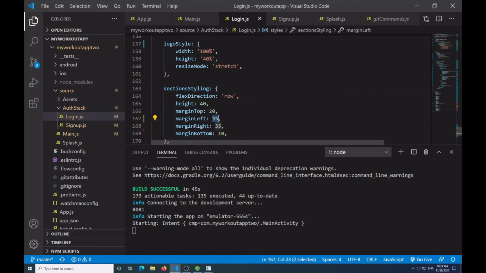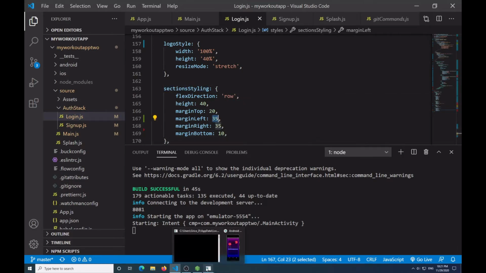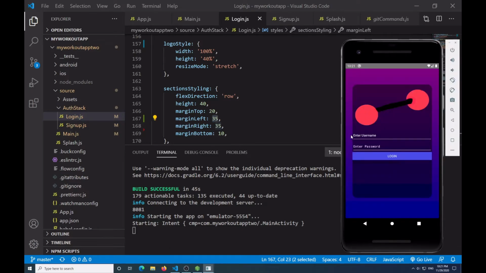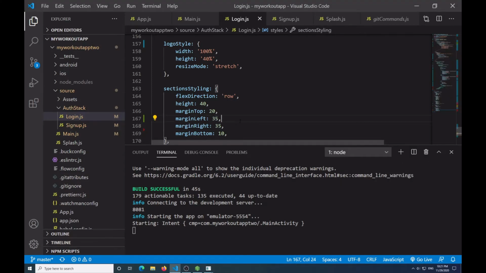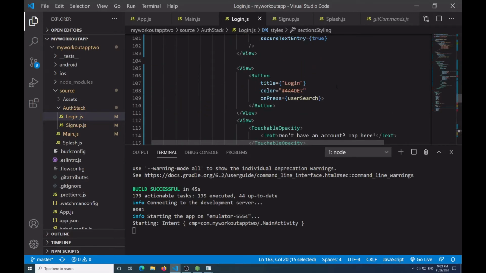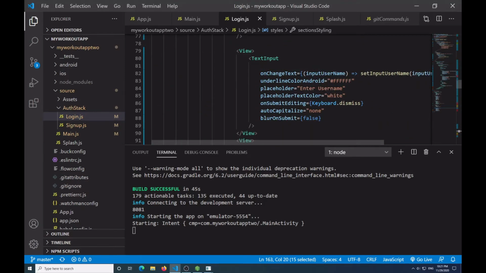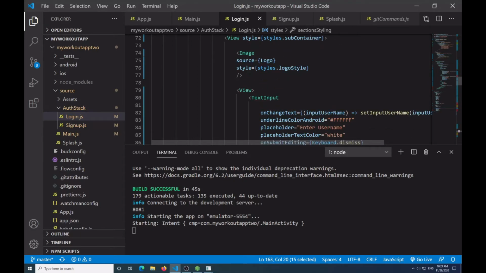This gives me some spacing between the left and the right and the top and the bottom, so it just makes it look a bit more pretty. You can change these how you want, but that's just what I found to be good for this specific login screen. So for this, as I said, it's going to be for each section.